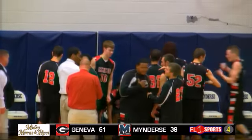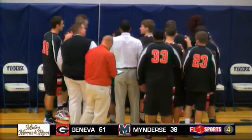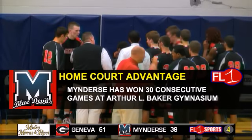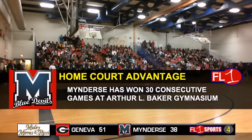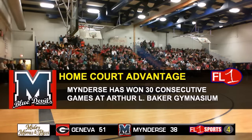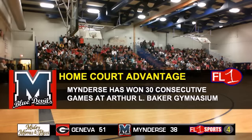Yeah, that was huge. Pasalacqua kind of had a high dribble. He lost the ball. Geneva came down, hit a three. Then they went into Ruddy. He was a little careless with it, turned it over. They came back, spotted another guy in the corner, hits another three. Big quick 6-0 run there, and puts them up 13 with just over 6 minutes to go here. Mynderse has got themselves in a real hole right now. And Dolgas has really been a big presence off the bench. Came in averaging 4 points per game over the first three, has eight tonight.